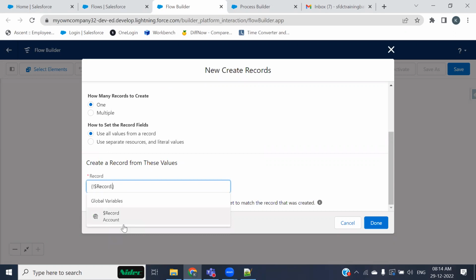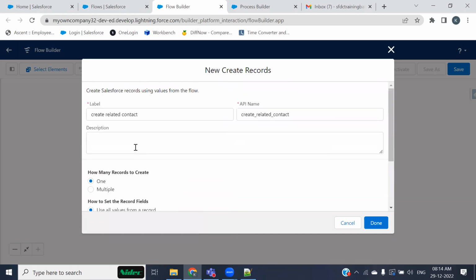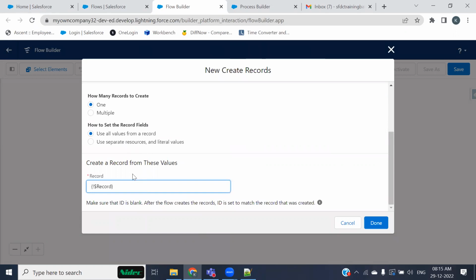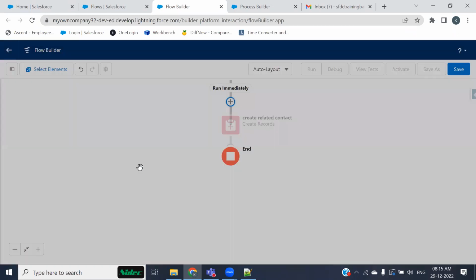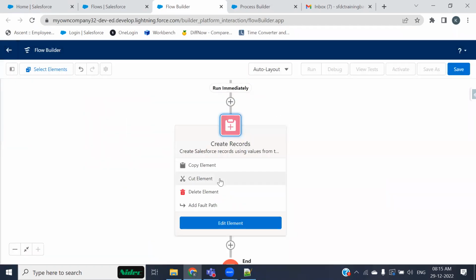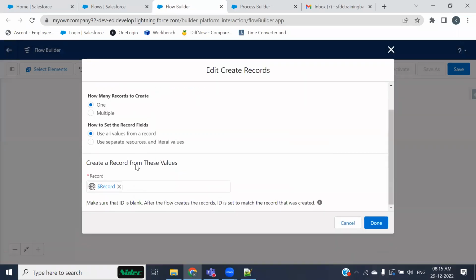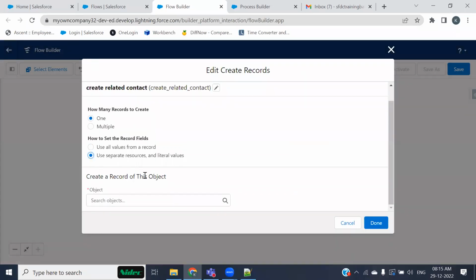Now, related to this, I wanted to create, for example, use a separate resource.